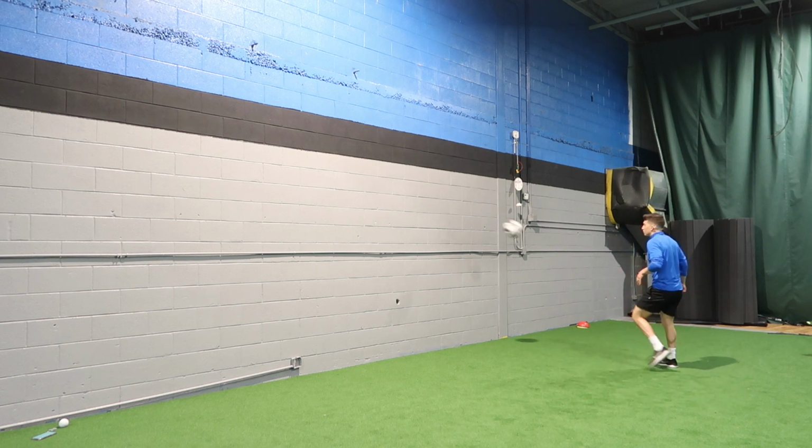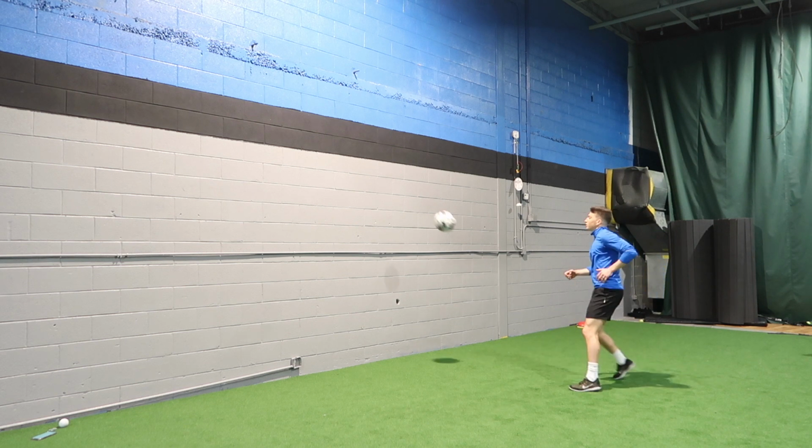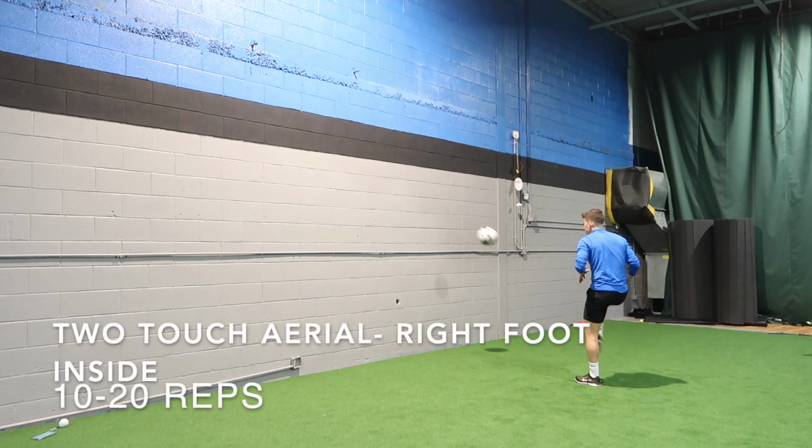As you see here, you're not going to hit the ball off the same part of the wall every single time, but your goal is to do that.